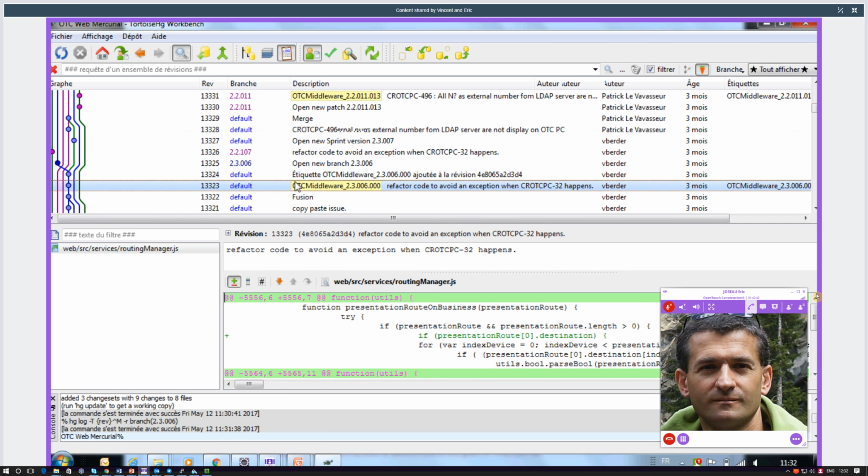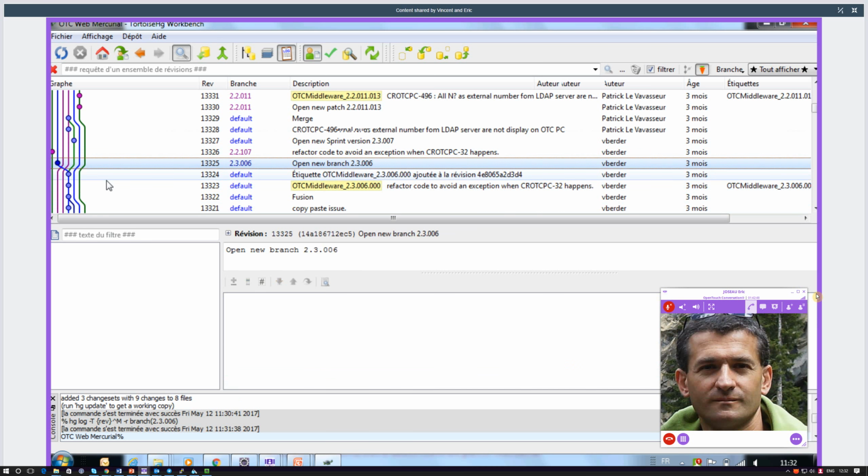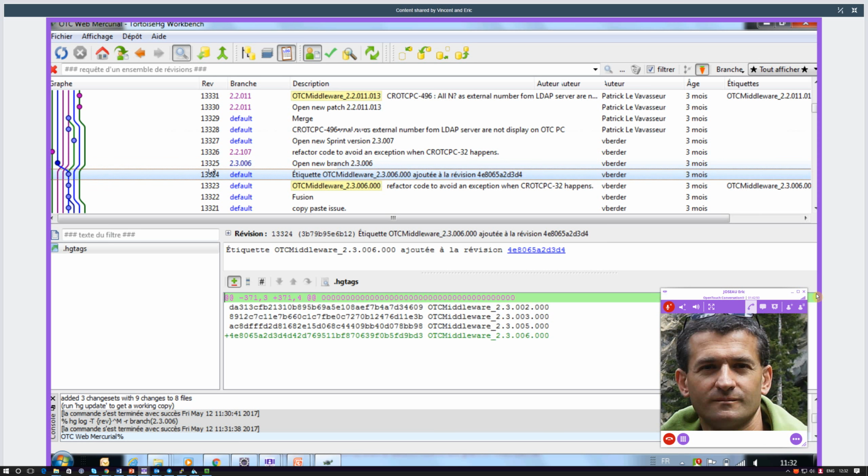So here the label, which is the delivery for OTCPC, and here default, here a bubble, which means a fork, and you can see the bubble just after is the delivery, is the open of the branch.